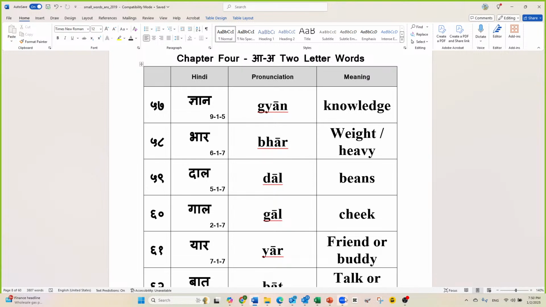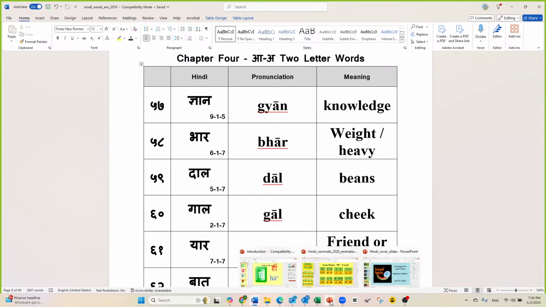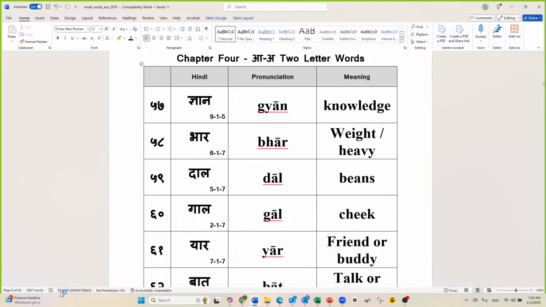Like today we talked about mom, dad, bhai, behan, all that, right? So you all will read through those sentences, record the sentences and send me the recording. Then you have another homework which is writing sentences, which some of you are doing and some of you are not doing. So how do we do that?